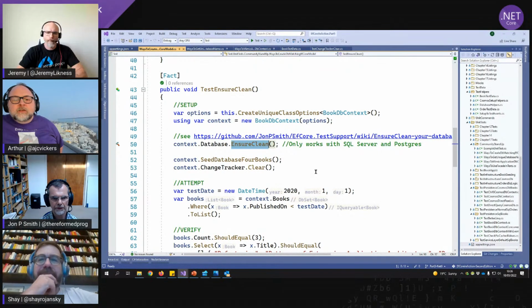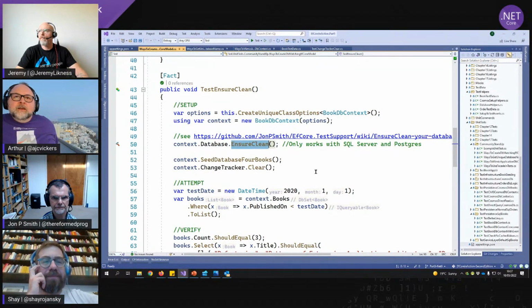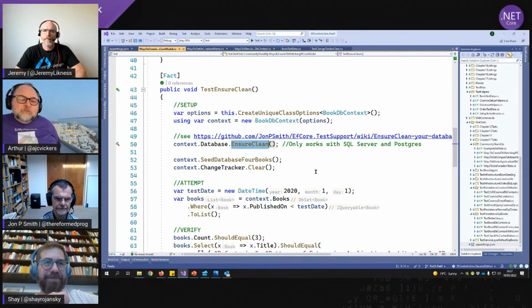And so in the same way as Jon has done here with EnsureCreated, we came up with a kind of mechanism that works for us, where we avoid dropping and creating the database itself, and we just make sure that the tables and everything are up to date. We haven't made that publicly available as part of EF Core because it has limitations, and we basically have made it work for everything that we need to do that we're testing, but it doesn't necessarily work for everything that everybody's doing.